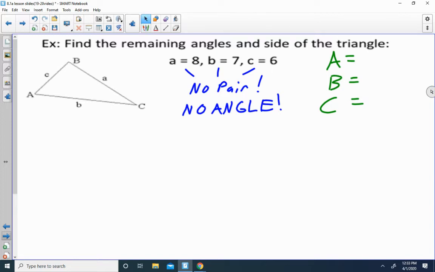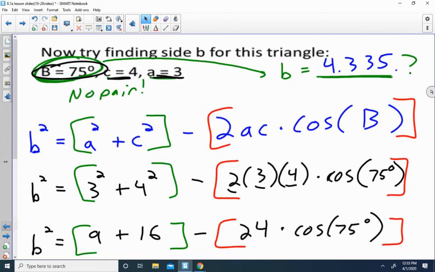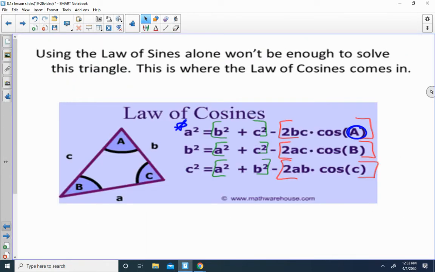So, now you're probably wondering, Miss Shulin, if I don't have an angle, what variant of the law of cosines should I use? Well, let's go back to the previous slide. So yeah, if I have no idea what angle I have, how am I supposed to choose? And your answer? It actually doesn't matter. You can pick any one you want. You just got to use one of them.